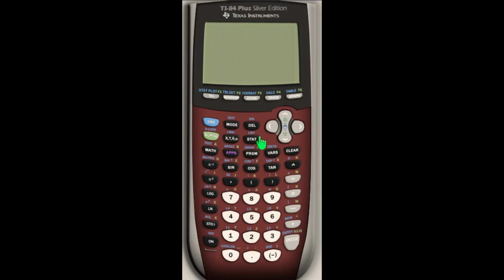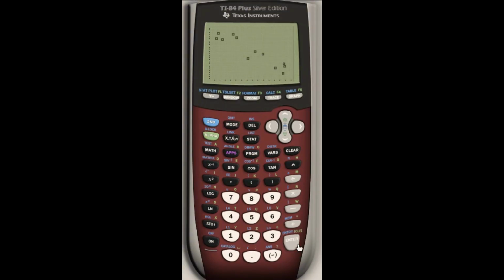So here we are at the calculator. I'm going to go into Stat, Edit, and I've already entered my data to save time. If I want to graph this scatter plot, I'm going to go to Second, Stat Plot, make sure the plot is on, and make sure it is set to Scatter Plot. And as always, we go to Zoom, and we go to Zoom Stat, number 9.